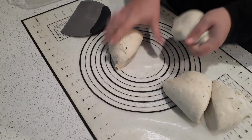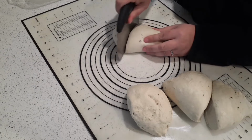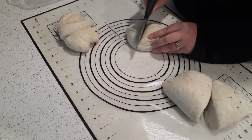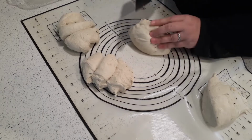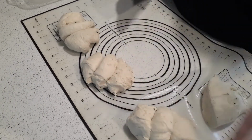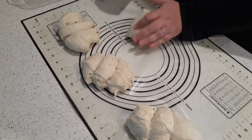So then we're going to take each of these 4 pieces and we're going to divide those into 3. Again, they don't have to be perfect. It's not that big a deal. This is a pretty pliable dough. I should mention that I did have to add about 3/4 of an extra cup of flour to my dough today. I did that off camera. And that's just because sometimes that happens with the changes in humidity and temperature, especially around here in the winter.